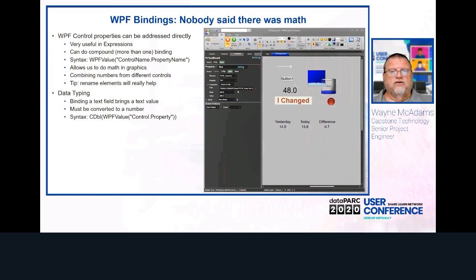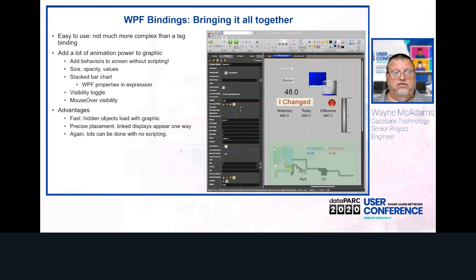You can beat that record if you want, but you can write an expression and do the math with the data you're bringing in. Use the UTag data to bring in the data, aggregate it, do all the kinds of data transformations you can do with the UTag, and then you can take it a step further with these WPF bindings and do a lot more math on them and present the data in a way you want to present it.